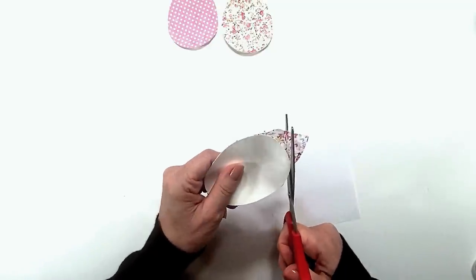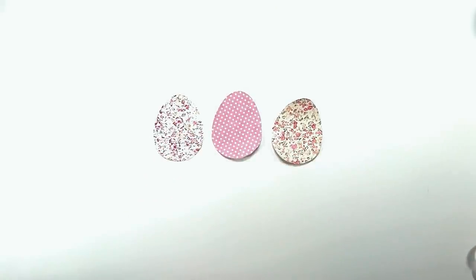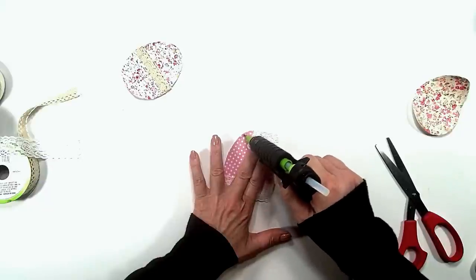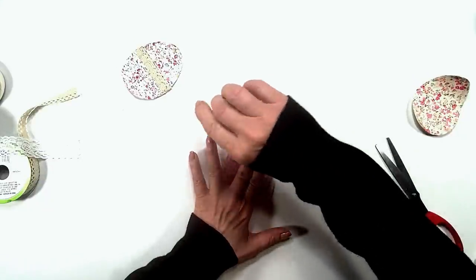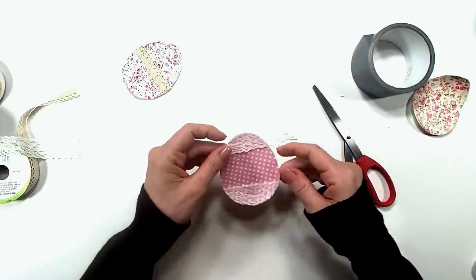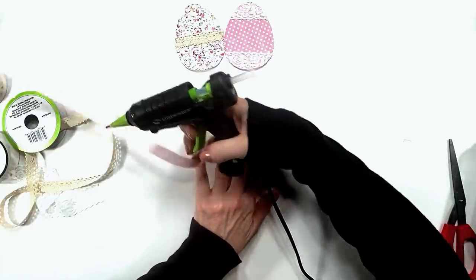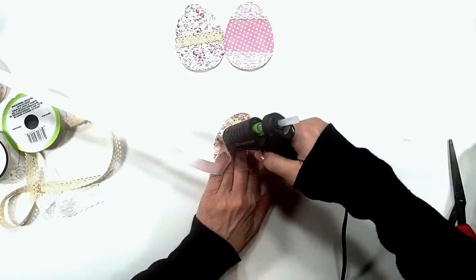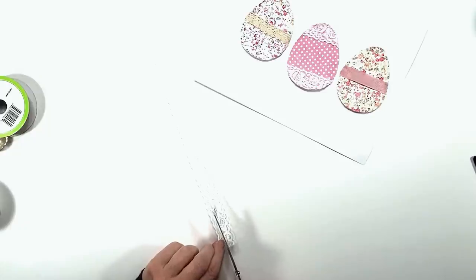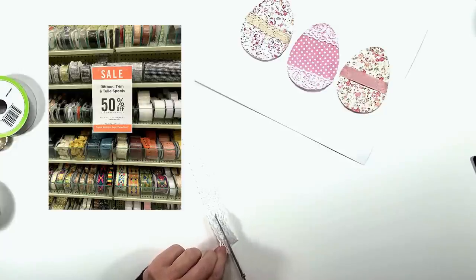If you want to seal this, go ahead and mist them lightly with a clear varnish or a poly acrylic spray, and then you can seal your crafts with whatever you want. You could just do a heavy coat of a poly acrylic spray — I often do that and skip the mod podge if I don't want a plasticky look, and that works as a protective barrier. Some people say you can use hairspray — I used to do that and then some of my crafts started yellowing as the years went on, so I wanted to warn you about that. I avoid hairspray now if I know I'm going to keep a craft. If you're not going to keep it and just use it for that season, hairspray works perfectly fine.